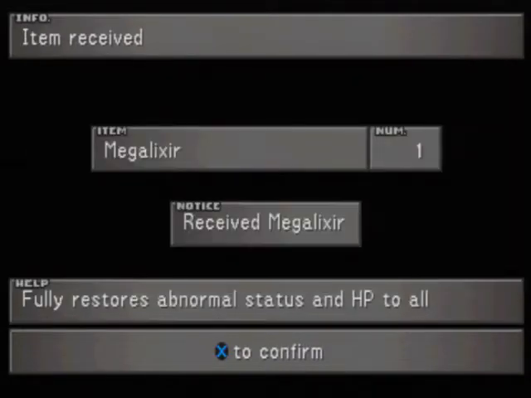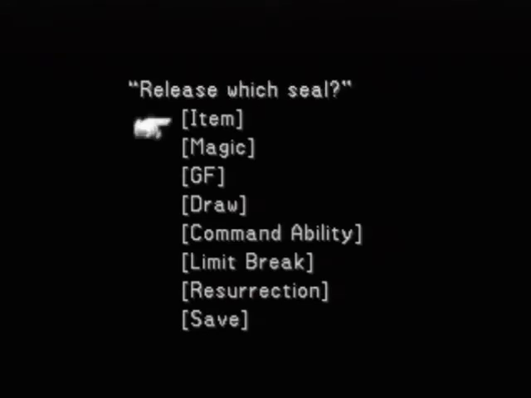Alright. Mega Elixir. Awesome. And after we defeat each Seal Guardian, we can choose which one we want to unlock. I actually want to unlock Save.